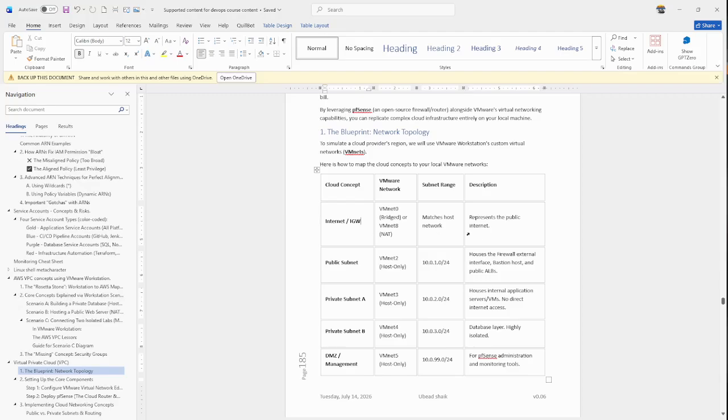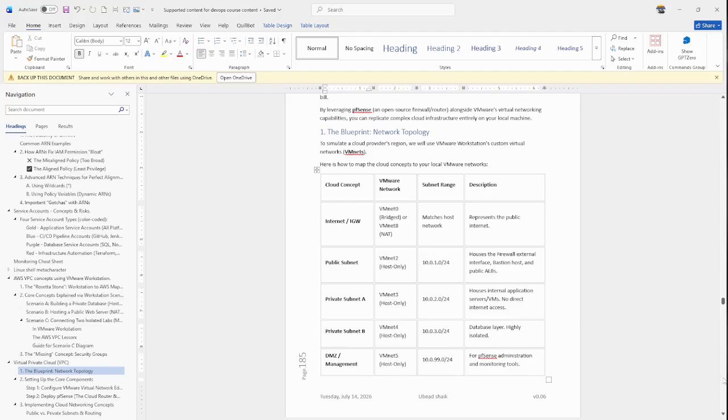This is used to access the public internet. Public subnet will be the external part, whatever you want to host, like your bastion host or the load balancers, all that. So you will put this here.